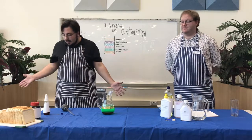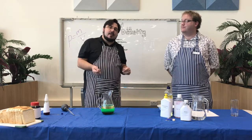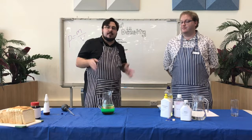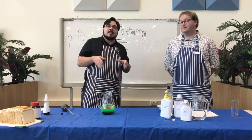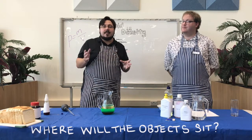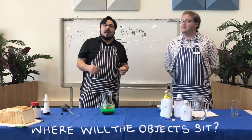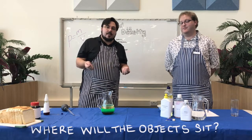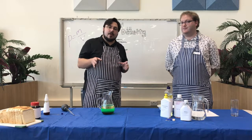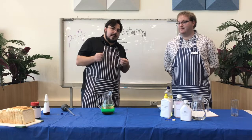Now, we have various objects around that Jake got, and what we're going to do now is the second part of our experiment. We're going to see how these objects sit in these various density liquids. Now, I know why, so I'm going to ask you if you have any guesses why stuff is going to sit differently than anything else. And write it down, talk to your parents, have a look, have a guess, and we'll talk about it afterwards. For now, I'm going to hand it over to Jake. We're going to drop these objects in, and we're going to have a little fun.